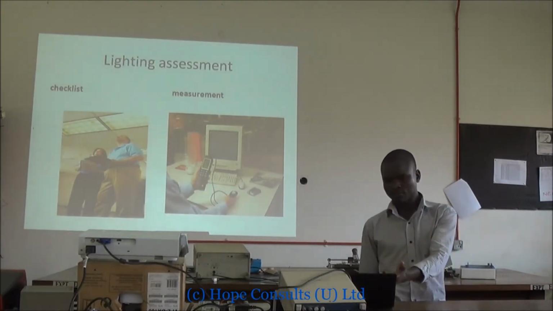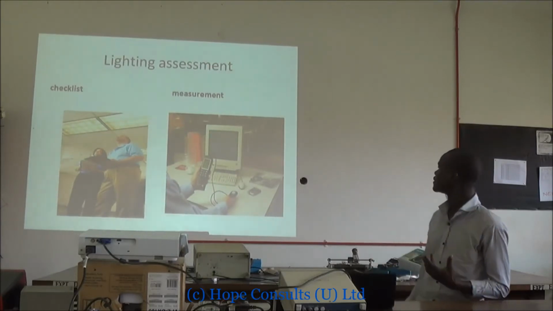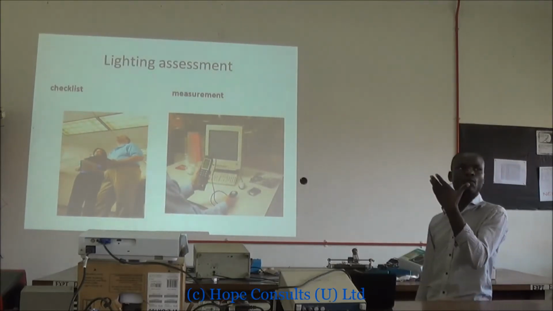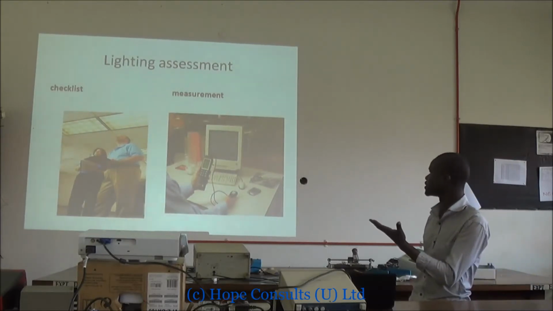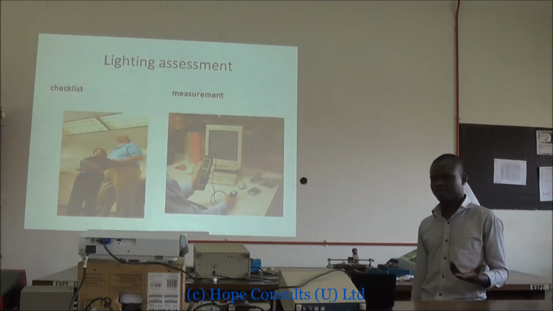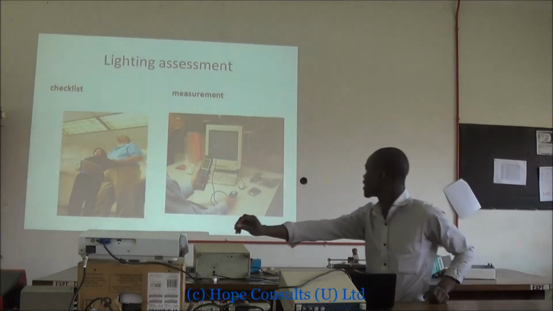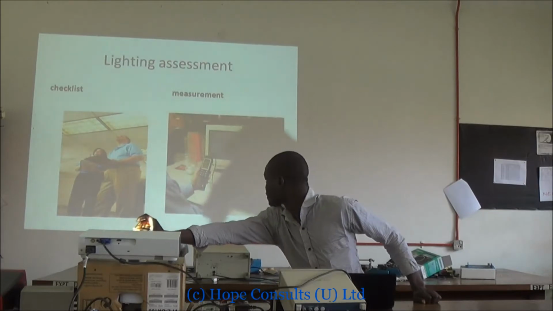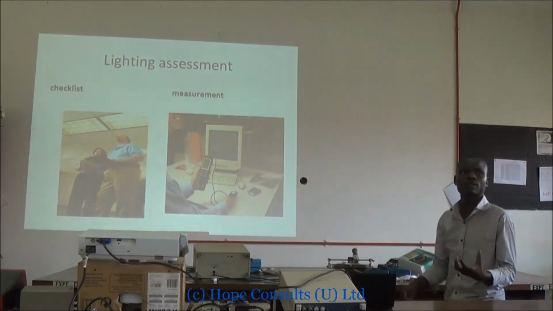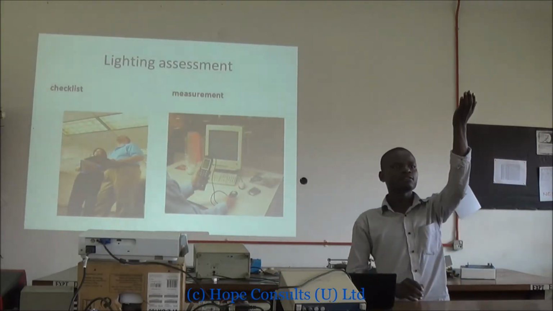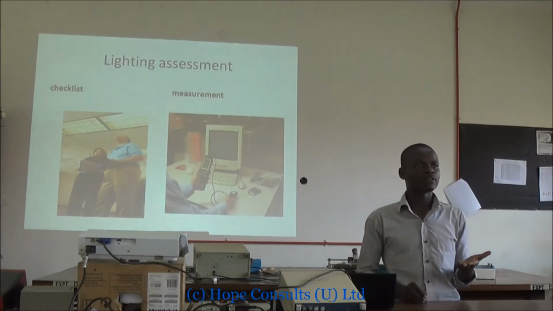Because, like in the assessment picture, you see this guy and this lady, they are trying to look up the wall and say what is exactly required, and they are noting it down. Then in assessment by measurement, these guys are having a laximeter, and there's another gadget held to help him measure the intensity of light and then compare it with the exact requirement that they are supposed to meet.